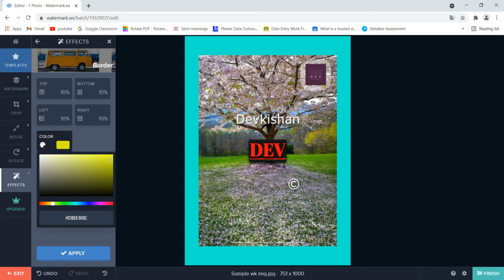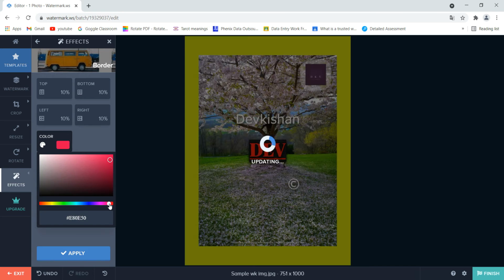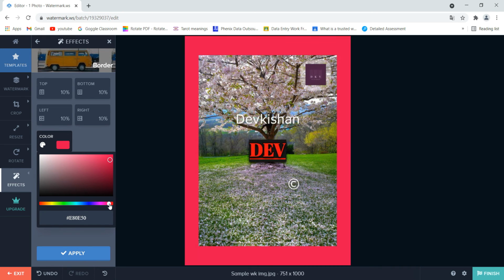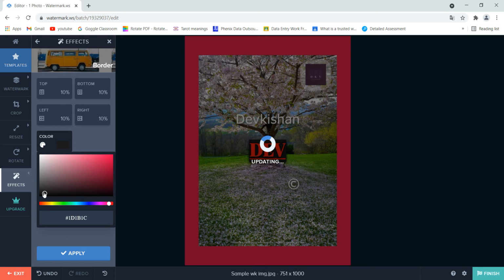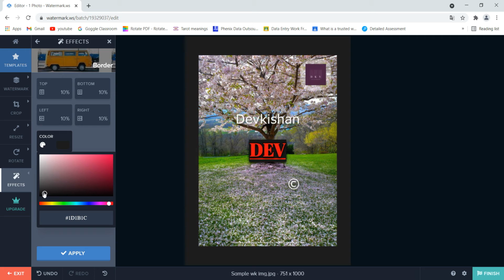Then see, it's come as yellow. Then I can move it to the reddish scale. And black, I found the border, and this has become black.